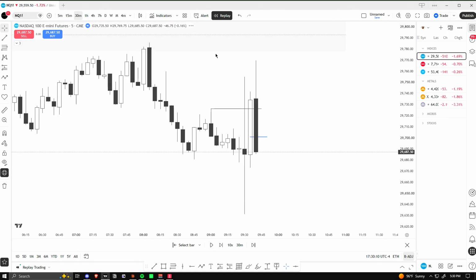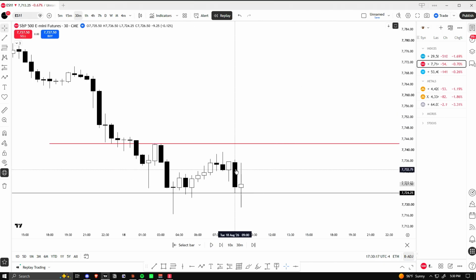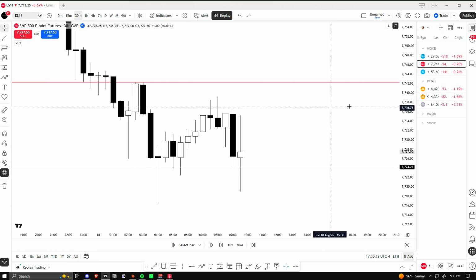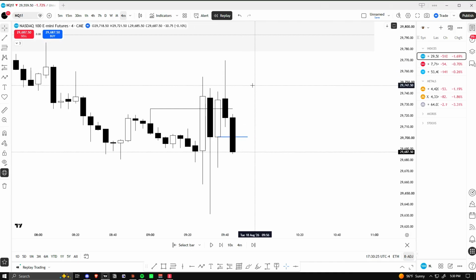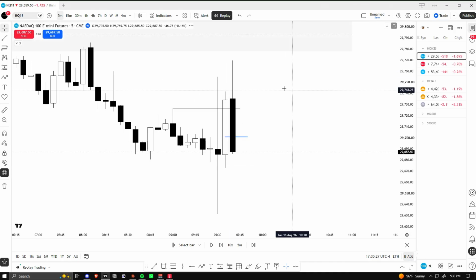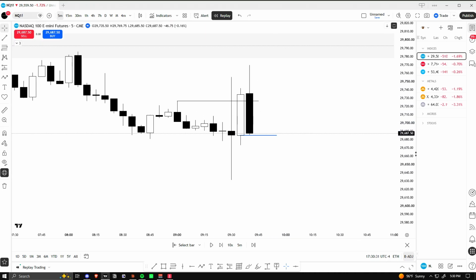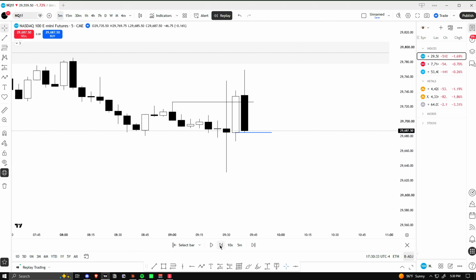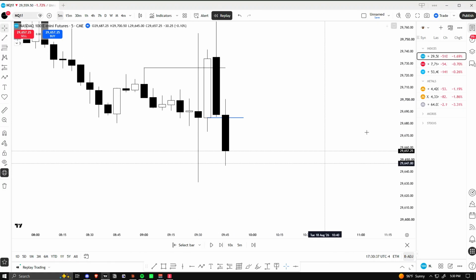As you can see, if we look at the 30-minute, you can see this swing high here at 9 o'clock, and this swing high at 9 o'clock was never taken. And then both assets are starting to reverse. That's why I also chose to use the 5-minute, because price wasn't as pretty as I had wanted it to be. So I waited for this next 5-minute closure, and I just waited for a retest.